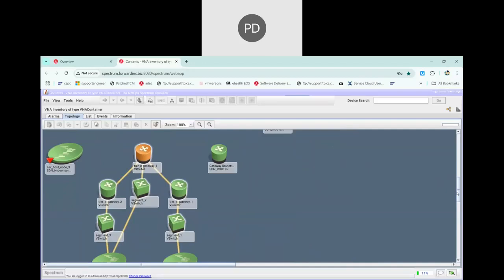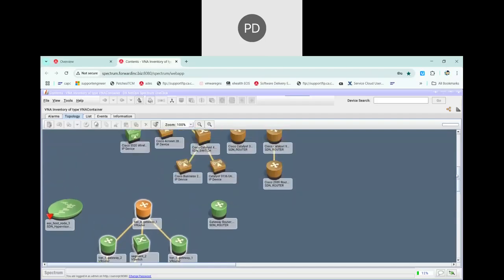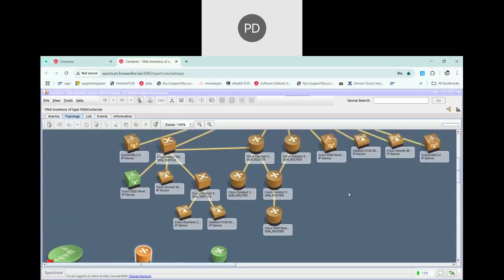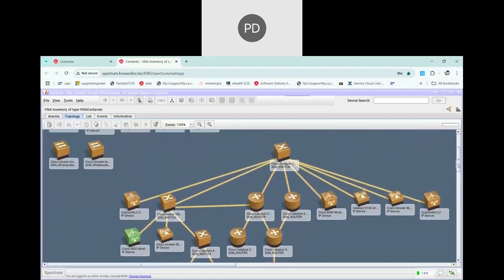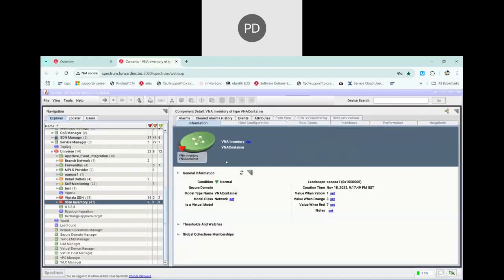For the physical network, yes, people do it. Almost all the vendors do it using SNMP or REST API. But Broadcom can provide you the complete end-to-end topology. If you are monitoring your Cisco DNAC, Cisco ACI, VMware NSX-T, Silver Peak, or Fortinet SD-WAN, we can provide you end-to-end connectivity details even for the software-defined network as well.